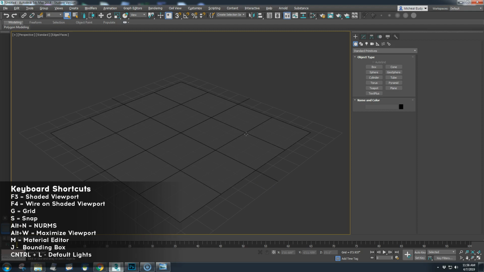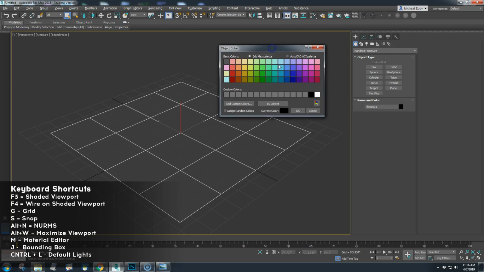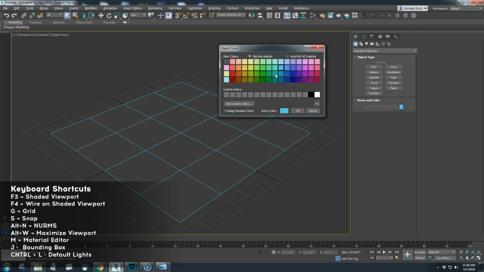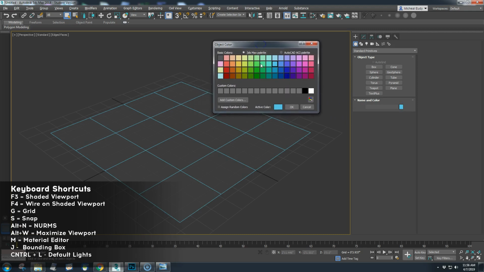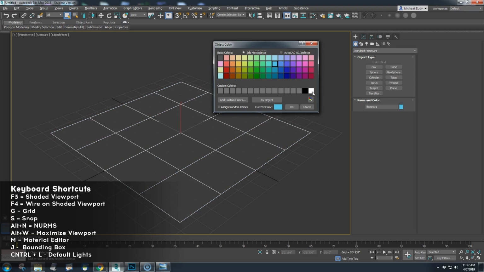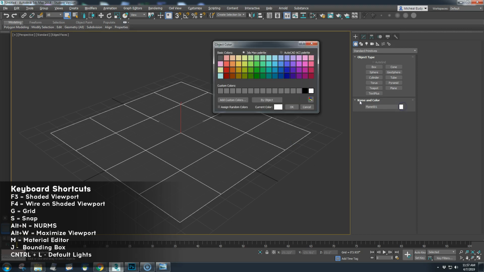Now, also, when we pick things, they become white. That's why you should never choose white as your wireframe color. When we have something picked, we have a little box over here. We can click and change to whatever color we want the wireframe to be, but you should stay away from certain colors. For example, we don't want white. Why don't we want white? Because when we pick things, the wire turns white, so if it's already white, when I pick it, I can't see a change.